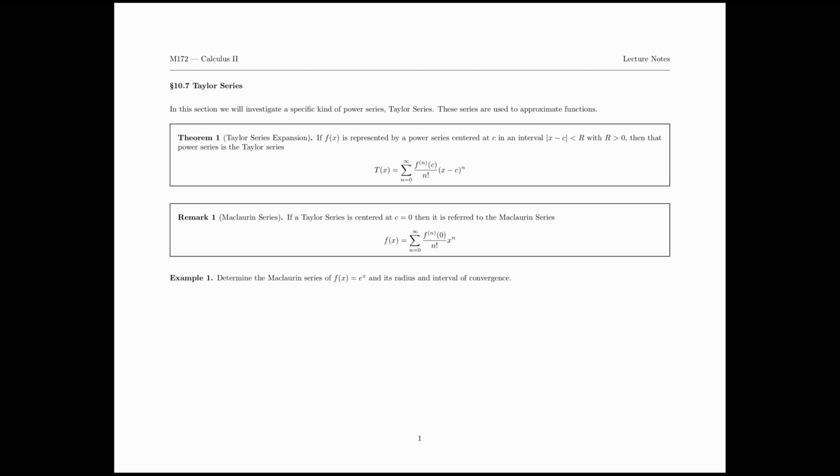Why would this be relevant? Why does this get a special name? Why are there other special names? Like, what if we center our series at, you know, x equals 12? Does that have a special name? No. In all honesty, the reason the Maclaurin series has this name is that it's named after somebody who worked with them extensively. Like most things in math that are named after a person, it's either the person who invented it or who really spent a lot of time making that area of math relevant or important.